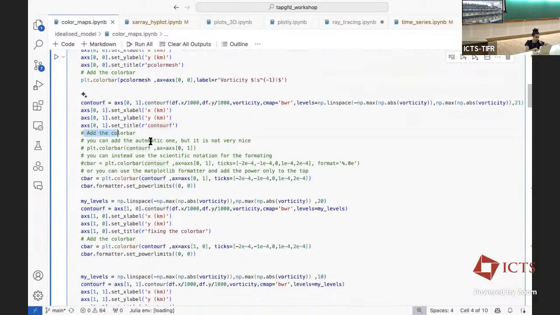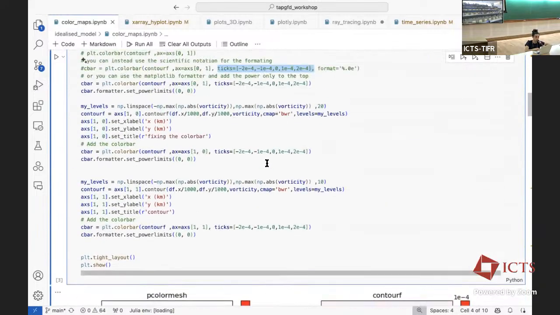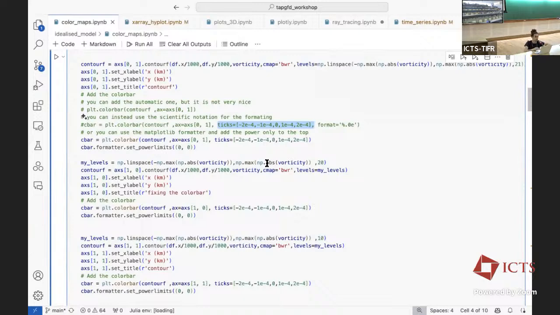And now here is the explanation for the color bars, how to add this scientific notation. So if you do the normal color bar, this is the automatic one, you just define the object where you want to show the color bar from, and the axis, and that's it. But you can also do scientific notation, and then you have to say here the format of the string that you want to plot, okay? And also you define the ticks. If you don't put the ticks, there might be too many values shown, and that might be a little bit too messy. It might be a lot of values, okay?